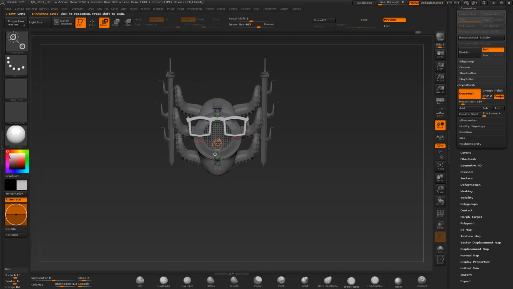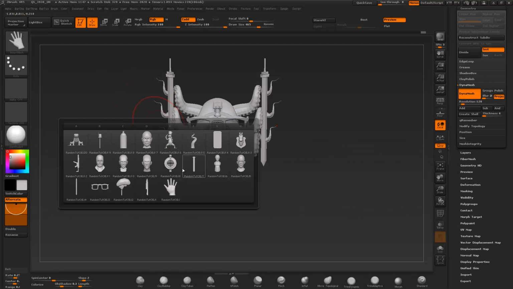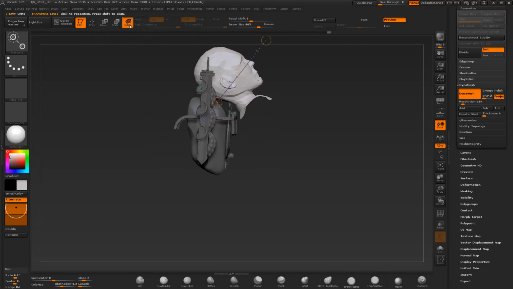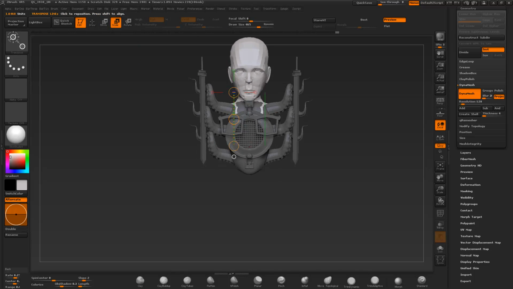So we'll put some glasses on it, make him look like a father. And we'll press M and bring this up again. We'll go with this particular head. And with the transpose lines, just move this thing. Transpose, I used to hate it, now I understand it. And transpose, I've come to a truce.